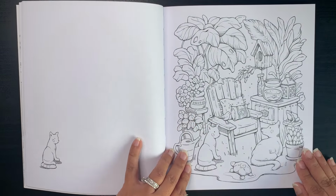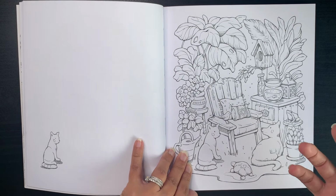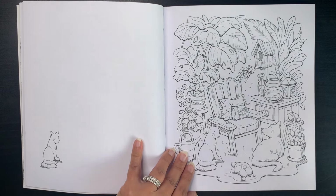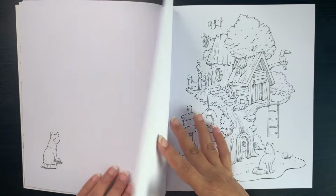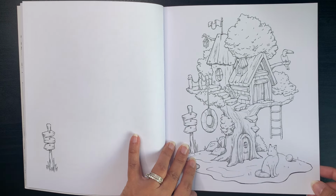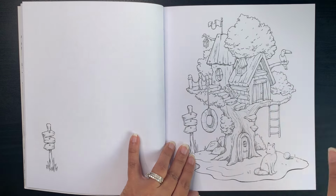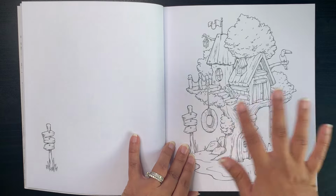Look at that. How cozy is that? So I think her previous books that she has done are cozy spaces, relaxing books. Like her artwork seems to be focused on trying to get the person who's coloring her pages to relax and sort of take a deep breath and chill, basically. That's what I get from her, the feeling I get from the illustrations. Which is a really nice feeling. That's what we should be coloring for, isn't it? Just that me time, just that slow down for a little while, recharge yourself. And that's what I feel from her illustrations.